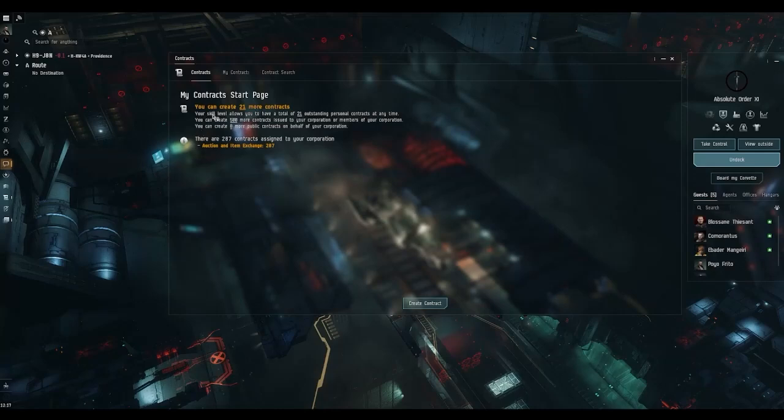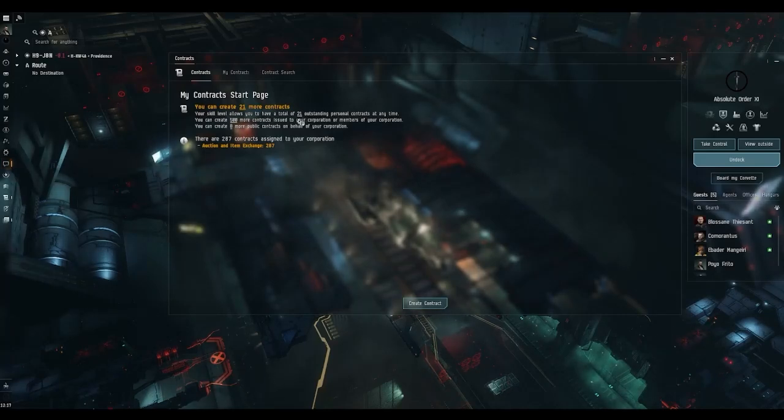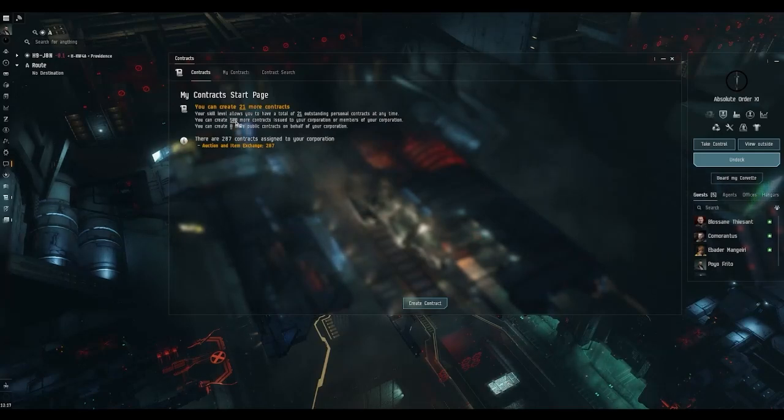If you read this fine print, my personal character's ability to make contracts is a total of 21 outstanding. If you are someone in leadership who has access to contracting for the corporation, you can create 500 or even more contracts issued to your corporation or members of your corporation.